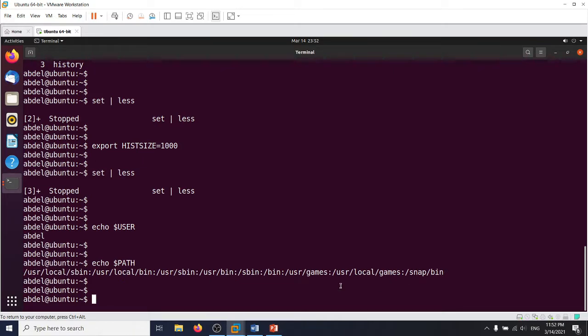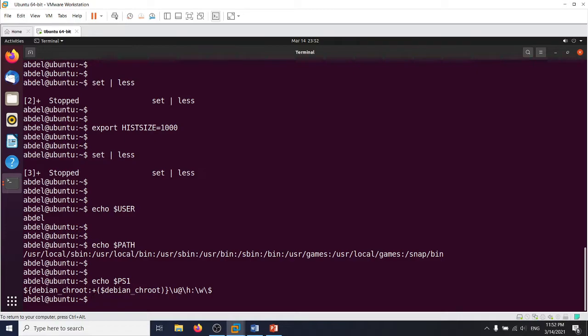I want to mention one important environment variable, which is PS1. So let's say echo, and then a $ sign and PS1.